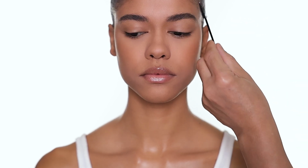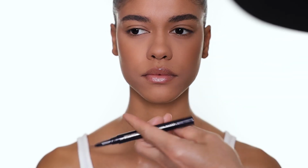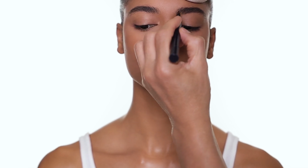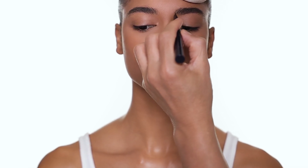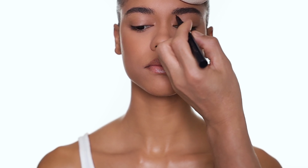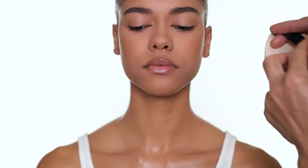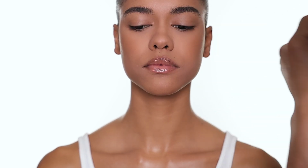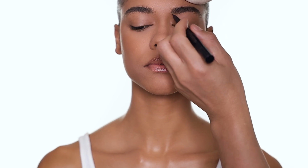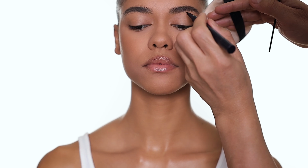So you see that the way I'm going to do it is I'm going to comb it out first. I use a little marker, I just fill in anywhere that I think needs it, any little gap. And this is a great way to enhance the eyebrow and still keep it natural as well. Because sometimes with a pencil, you can't get this detail, no matter how fine the pencil is. So I just do a little bit like that, and then maybe a little bit right here.